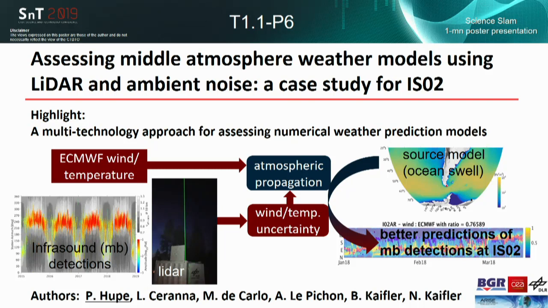So in my talk this morning, 1 hour ago, I presented results of a study with collocated technologies, namely infrasound and LiDAR, for the infrasound station IS-26. And here on poster P6, we present first results of a related study at IS-2, in southern Argentina, where we use the same LiDAR, but we have more than 1 year of observations. This allows us to better quantify the seasonal effects of the difference between the LiDAR observations and the weather model. You can especially see interesting results during the equinoxes. So if you're interested, you're welcome to attend poster P6 in the afternoon. Thank you.